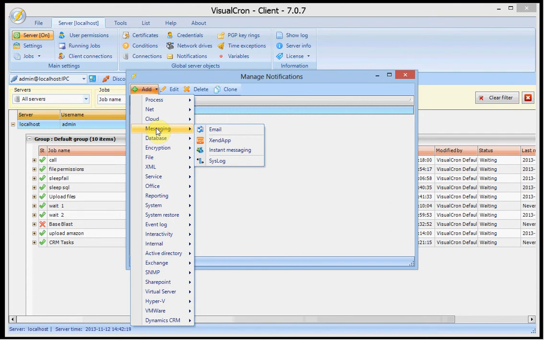This means that a task as a notification can now be used as a global object and reused in many jobs and tasks. Another great thing about this change is that we now, as developers, do not have to create separate code for notifications. That was one of the reasons that we only had 7 notifications, because we had to provide code for both notifications and tasks. Right now, when we make a change to a task or create a new task, it will be instantly available as a notification.